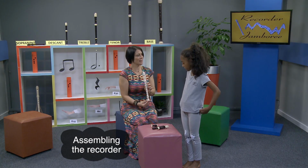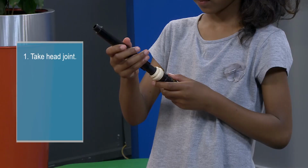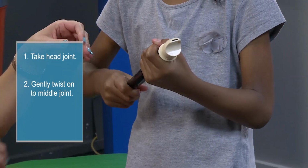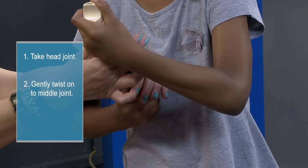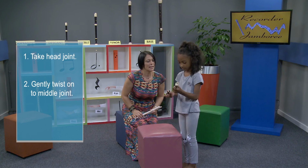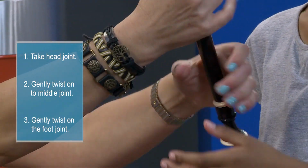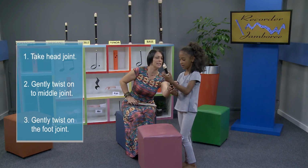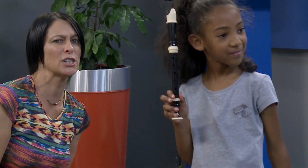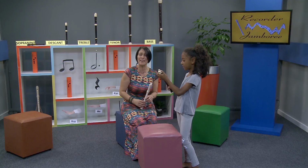Erin, let's try to assemble your recorder. Let's see. She's taking the middle joint and she's doing gently, squeeze gently. And give it an extra little nudge. And the foot joint. And let's see quickly, is yours nice and straight? Let's see. Nope. Oh, it's skew. Show our friends quickly what it looks like when it's skew. I don't think you can play on your recorder when it's all skew because you'll have wonky fingers.